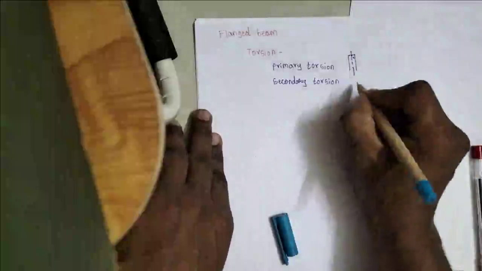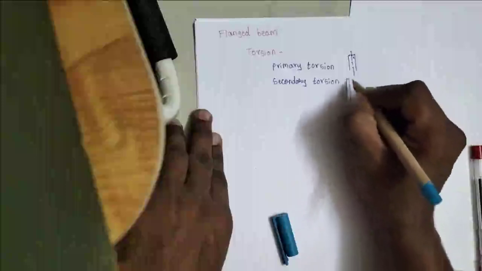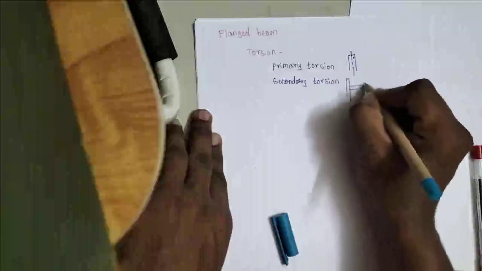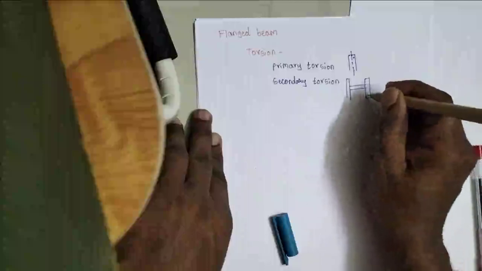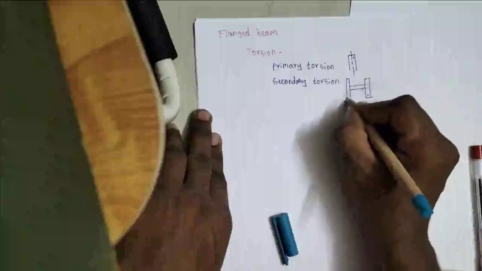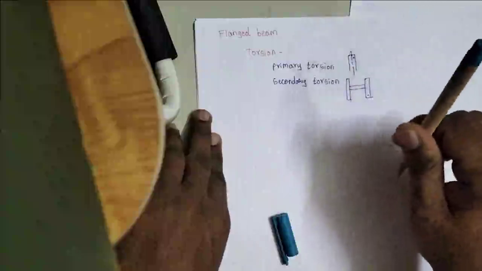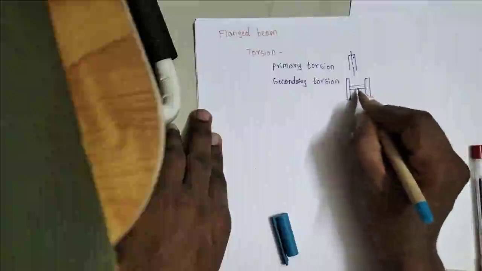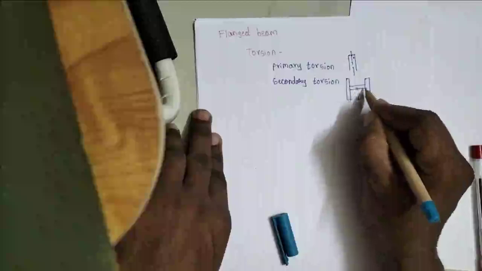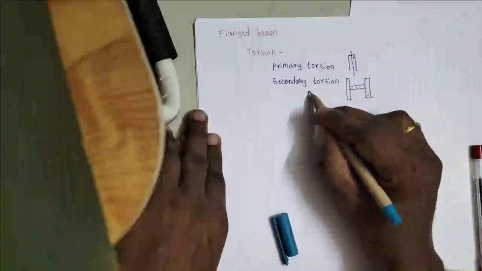If you are considering the secondary torsion, let us consider an example of a beam like this, and it is going to have a secondary beam. We are going to apply the load only in this beam, at this point. Due to this, this beam will try to rotate like this, so the beam will undergo twisting. This will be called secondary torsion, because twisting is created in this beam in which the load is not directly acting. So these are the two types of torsion in our beam: primary torsion and secondary torsion.